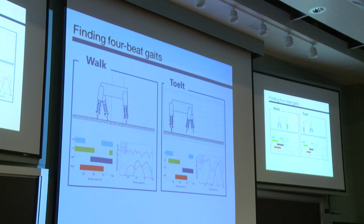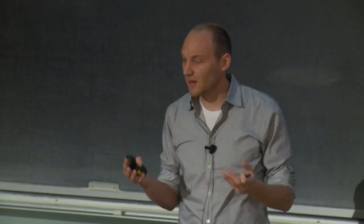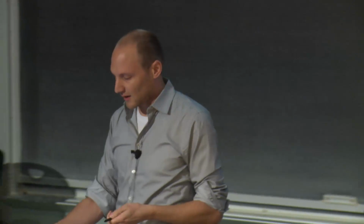If we increase the speed, if we try other ways of starting the model, and it's still the same simple passive model, we can make it walk, and we can create this tölt, this gait that Icelandic horses are using. And that is awesome, right? I just showed you that 4 quadrupedal gaits are just the consequence of a stick on springs. At least in terms of the contact patterns, but also qualitatively in terms of the ground reaction forces, right? You have this M shape here for walking, for tölting, and for the other running gaits, you have the single hump.